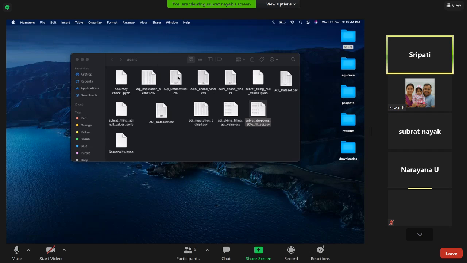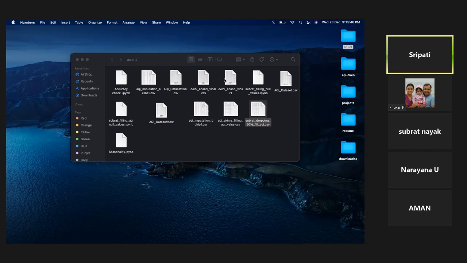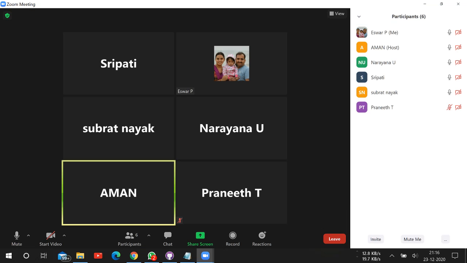Aman, are you ready with the code? Just like Subrat, he has shared a new set of files. If you can share screen and try the code for checking the stationarity, okay?